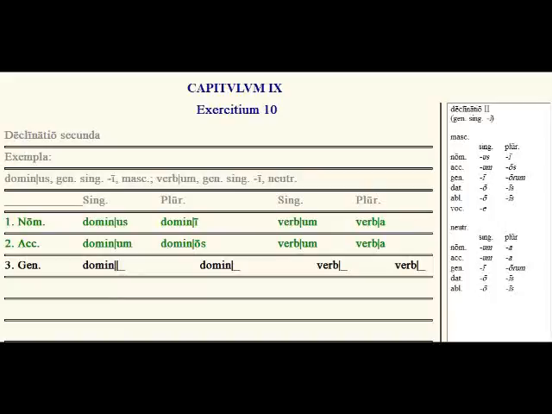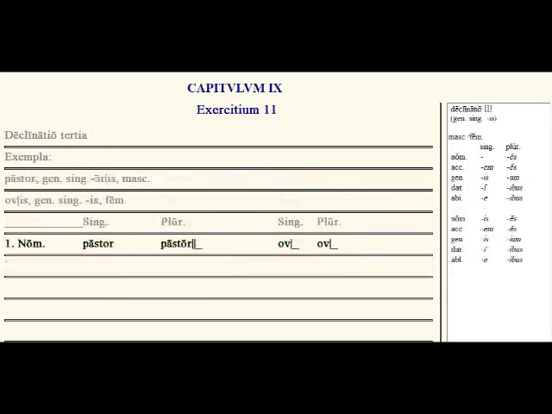Let's go now to exercise number 11, our last exercise, which is for the third declension. The third declension, we didn't get a chance to review in the text, can be one of the trickiest declensions because it changes. It has 4 different forms. It has an I stem, which we have down here with the ium ending in the genitive plural, and it has a neuter form, and it also has a neuter I stem, which we'll learn later.